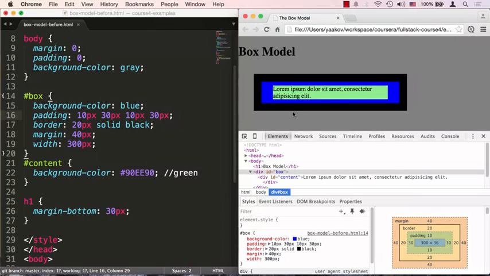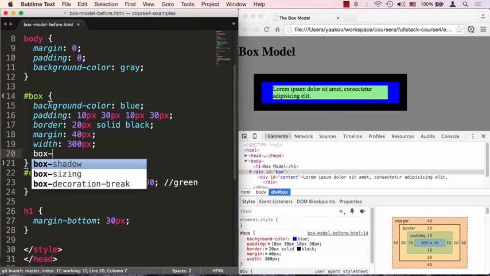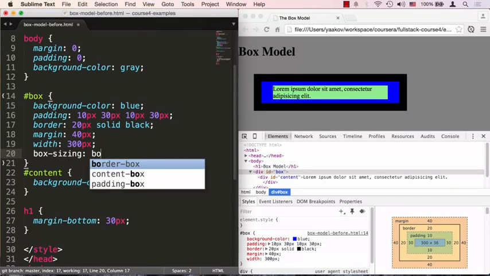Well, it turns out for layouts and just in general sanity, this is kind of annoying. You really want to change that. And CSS3 actually did change that. It turns out that the box sizing is a property of every HTML element. And by default, it's set to content box, which means when you specify its height and width, you're specifying the height and width of the content box, not the entire thing. Well, CSS3 came out with a new value for that property, and that's called border box. Let's set that right here. We'll say box-sizing, not show sizing, and we'll say border-box.